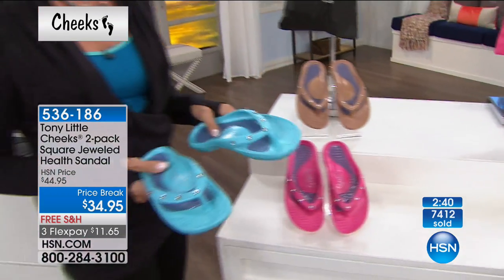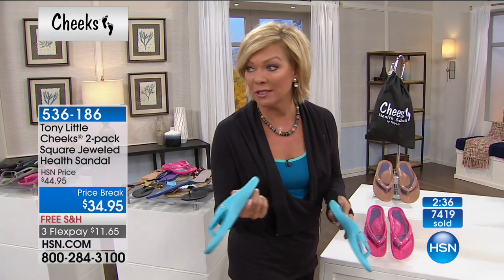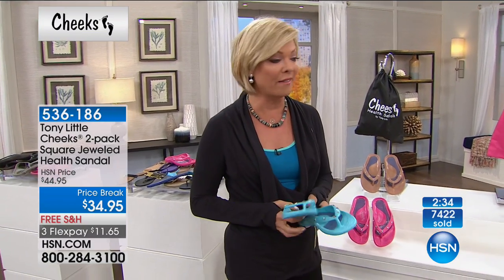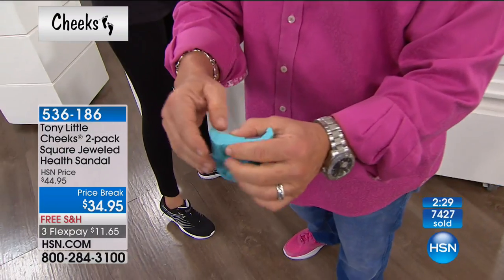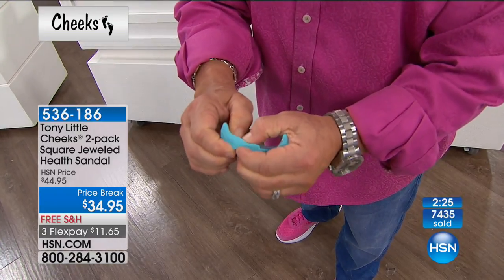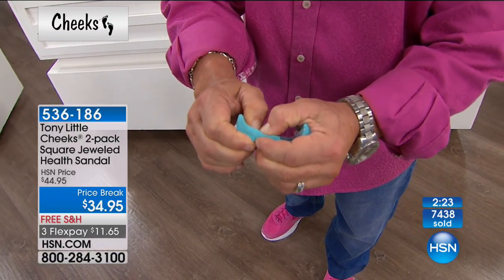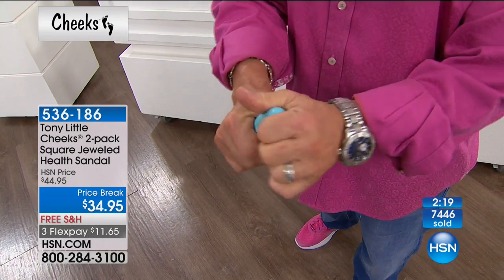So both choices, but we're down to the wire at this point with all of you on the phones. We've got maybe 1,200 total between these two colors, sizes 6 through 11. So, again, it's waterproof, scuff-proof, and this just shows you where the arch starts in it. So you can see there's nothing like it. You go down, it helps reduce the impact, pops back up. That's the cool thing about it.